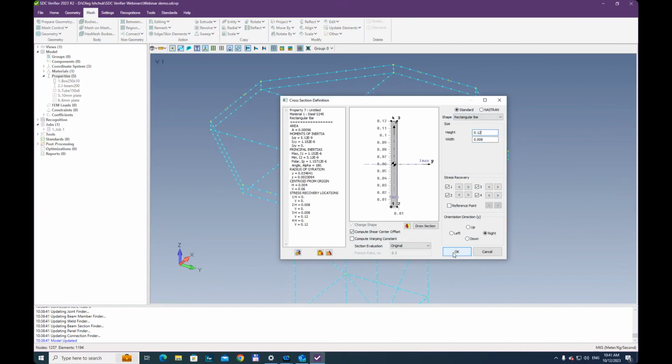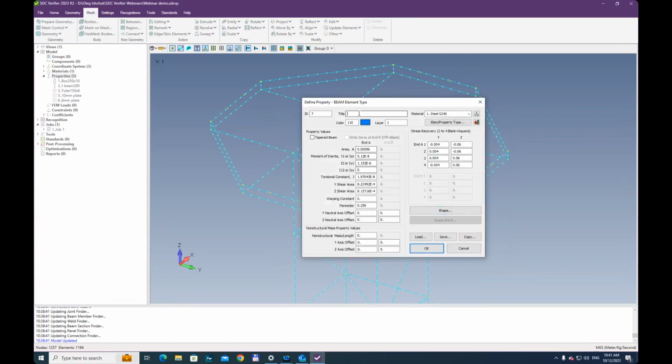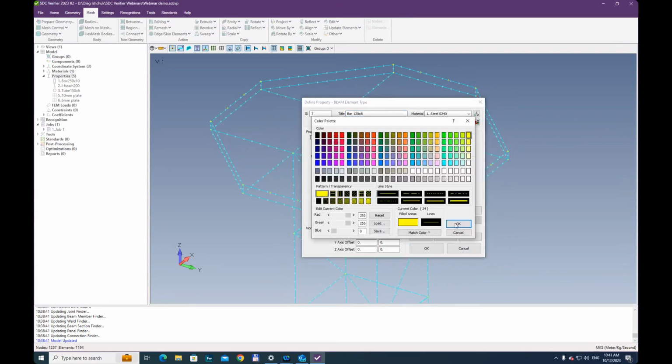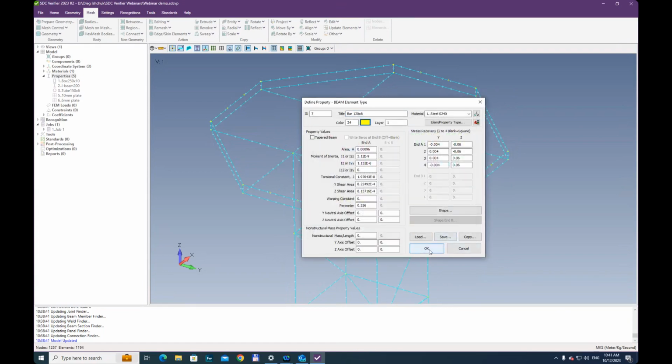Pressing OK. 12 millimeters, and I will call it bar 12 by 8. Change the color of it to yellow, and I will press OK.